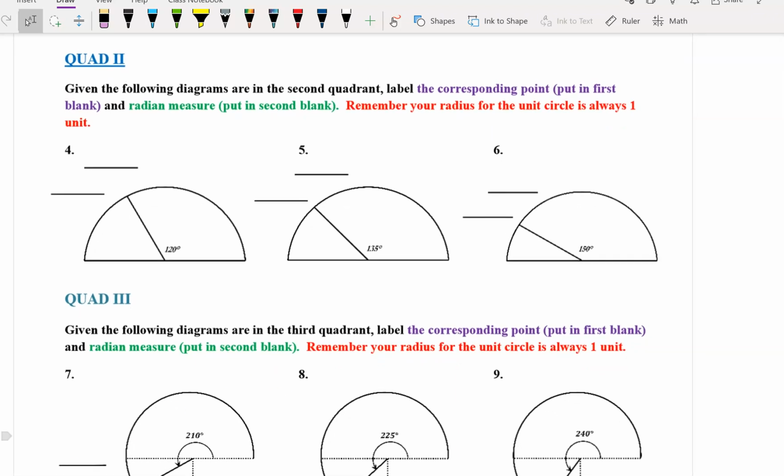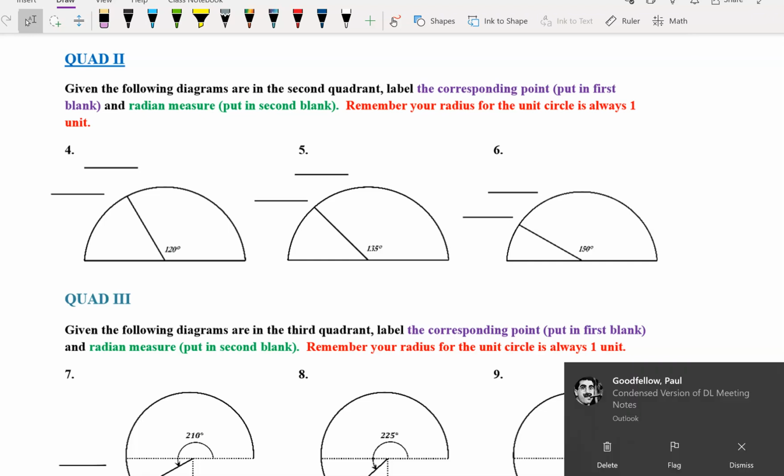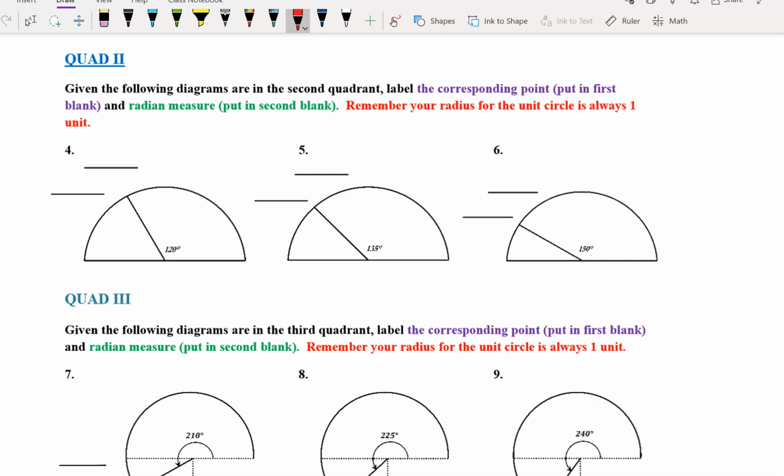Doing this, we don't really care about the 120-degree angle. What we care about much more is the reference angle, which, remember, the reference angle is the angle drawn to the closest x-axis. So this whole thing would be the x-axis there. So the little red tick mark that I drew, that's the angle we care about. Halfway around, or a straight line, would be 180 degrees, so this must be a 60-degree reference angle. And if that's a 60-degree reference angle, then we again have another 30, 60, 90 triangle.